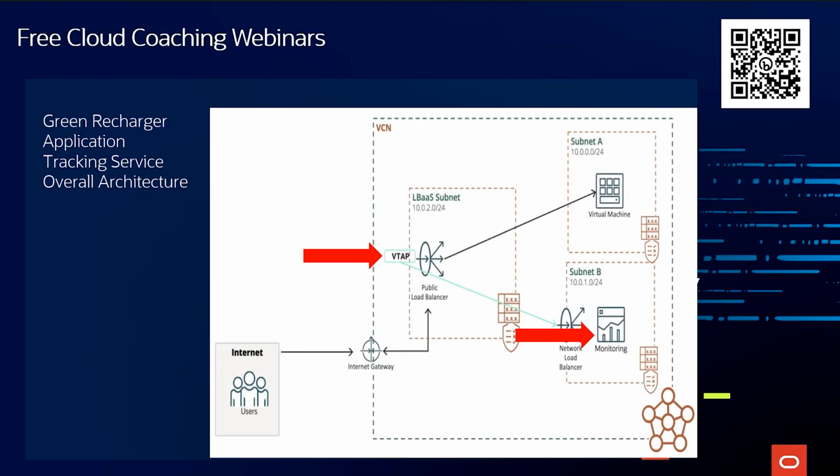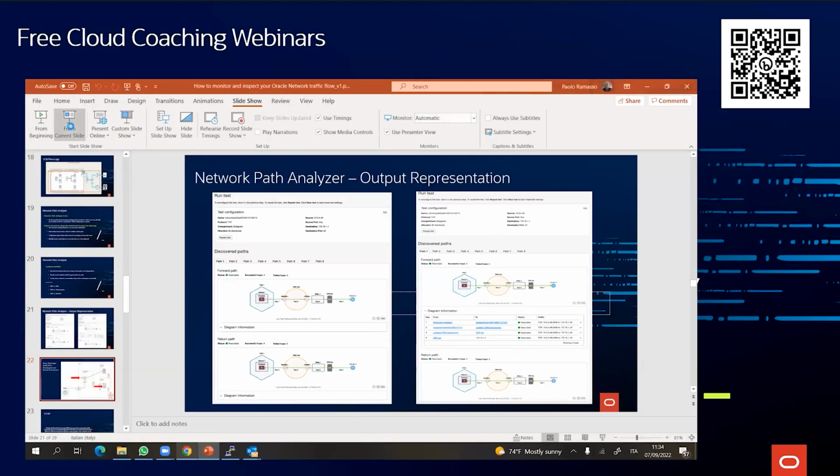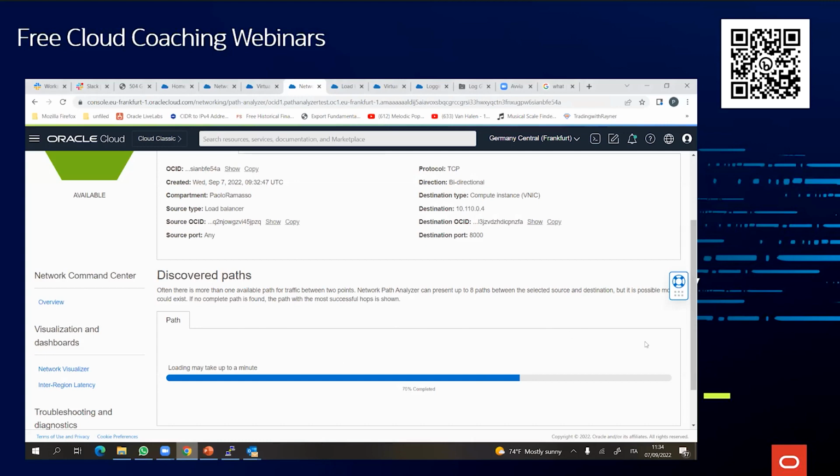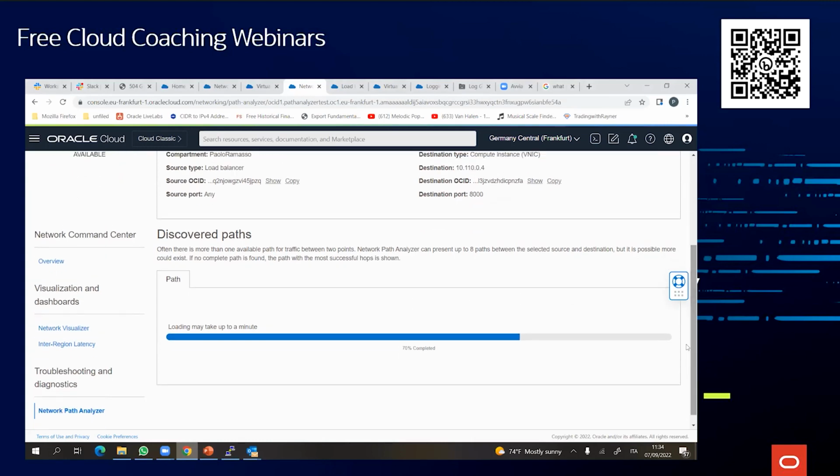And the network load balancer basically is a balancer that manages traffic at layer 3 and layer 4, okay? While the other one is the application load balancer at layer 7. And behind the network load balancer, you can hook a set of instances to do the traffic analysis, okay? We come back later on this, but we jump again to the console and see if we are almost there.